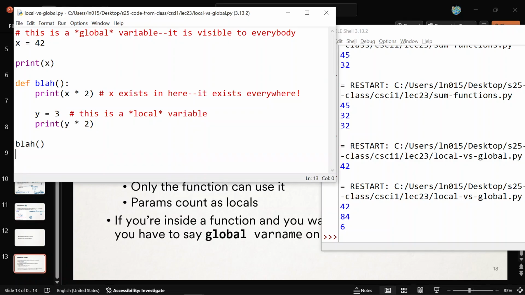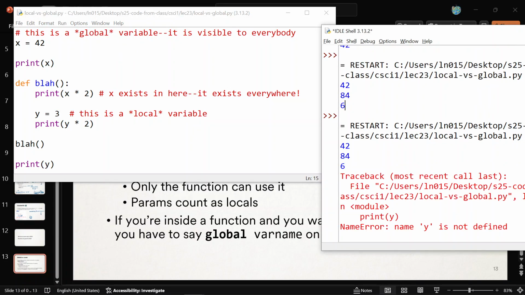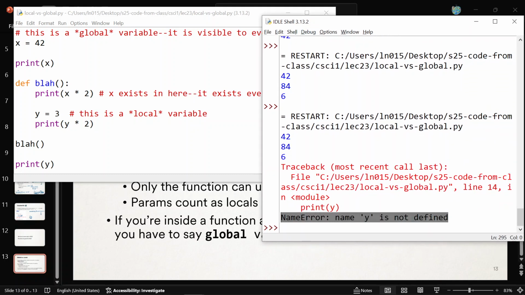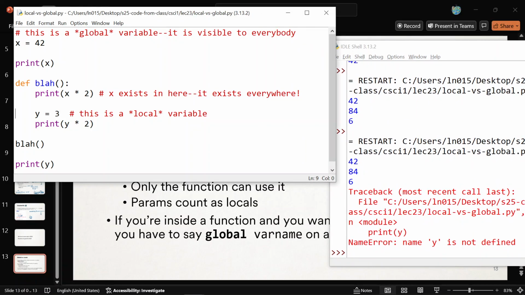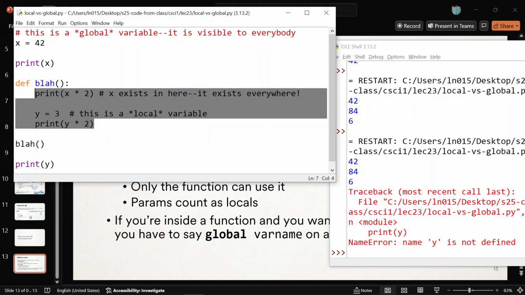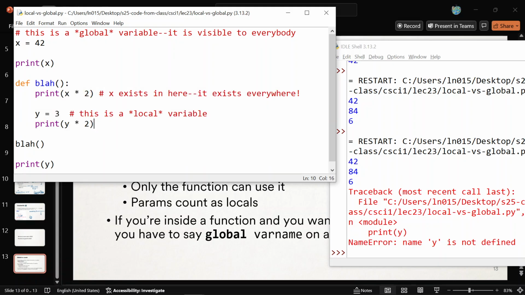But what if I try to print y right here? This is the difference. Y is gone. Error. Y is not defined anymore by the time you get there. So that may seem surprising, but now you know. All right, so y was a local variable, only lived for the life of the function called blah. So after this line is over, that's the end of blah, right? Y goes away. There is no y outside. Does that make enough sense? And that's useful because now you can reuse variable names. You can keep things nice and safe just for you inside the function implementation. That's kind of why that works.